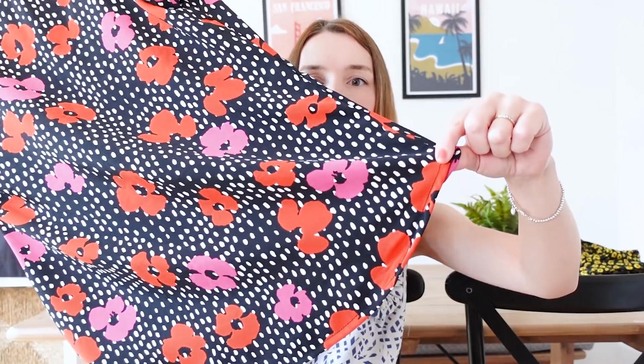But yeah, I think this would also look really nice as a crop t-shirt. I was going to crop this one actually because it is quite long and it has a lovely curved bottom. But this time I didn't because it was already cut out and everything. I thought I'd just keep the long curved hem this time, but I think it would look nice as a cropped boxy style t-shirt. So yeah, I highly recommend this pattern, particularly if you're a beginner and you just want something quite simple to knock up in an hour or a couple of hours. So that's the beginner kimono tee by So Explicit Patterns, and I'll link it below.